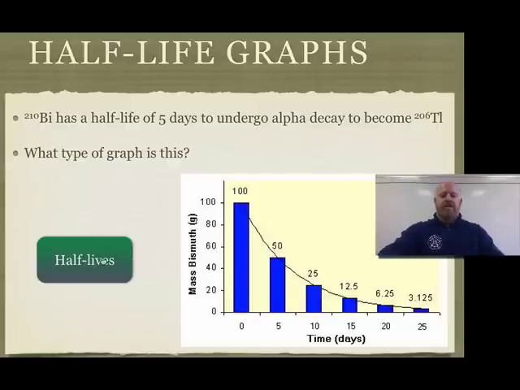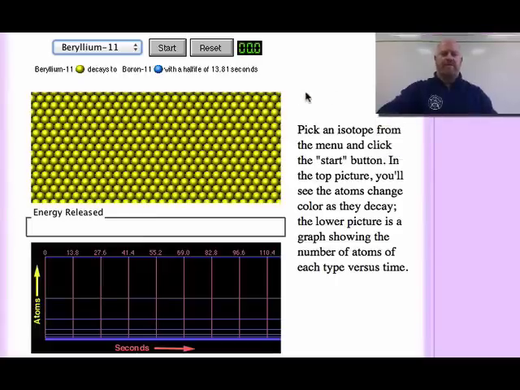Now, if we take a look, we can jump to this little half-life generator from this Colorado website, and we have beryllium-11. And I like this graphic because it kind of shows you, here is all your different beryllium-11s in yellow, and they're going to turn into boron-11 instead. Now, it has a half-life of 13.8 seconds. So after 13.8 seconds, half of these should be blue. So if I just start it.